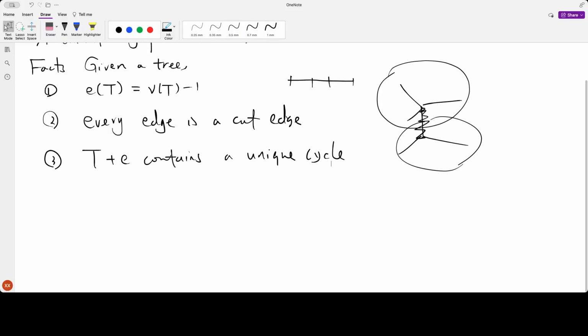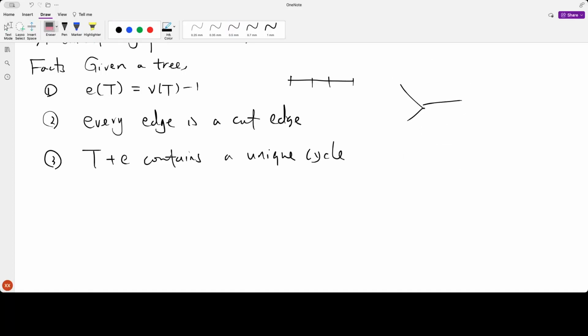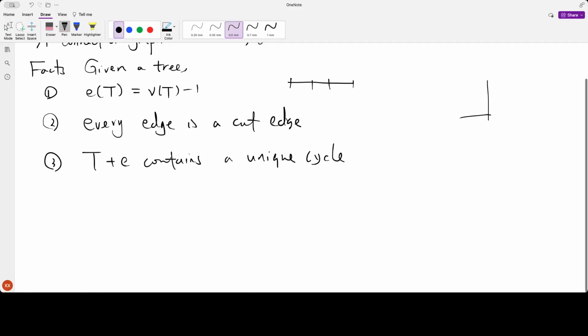So it contains exactly one cycle. This cycle contains this edge you added. If you draw the picture, you have a tree like this, and here, originally there is no edge. If you draw this edge, then you create a cycle, and exactly the cycle is unique. This edge e must belong to a unique cycle.